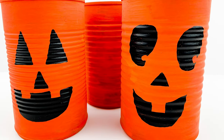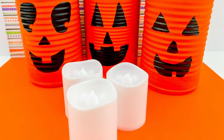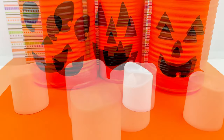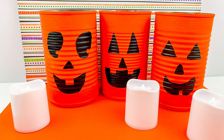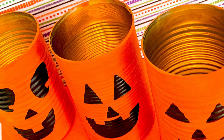These can be used as vases too if you'd like, but I decided to make them lanterns to put out on the porch. I used battery-operated tea lights, which makes it super easy. You don't have to worry about real candles, although you could use real candles too. It's just super cute, and you can make as many of these as you want.